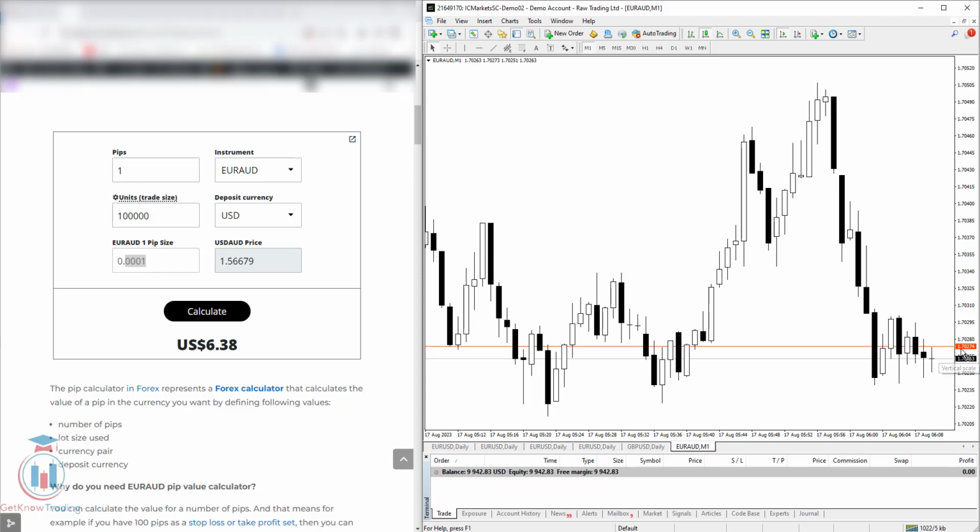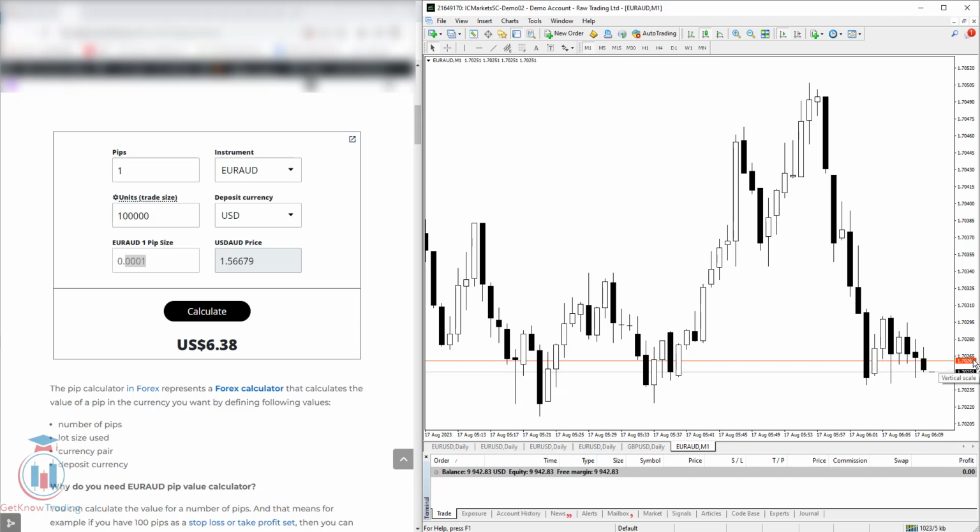That means inside the trading platform, how many decimal points you have inside this currency symbol. In my case, you can see after the decimal point I have 5 positions, but the 5th position says how many pipettes, so it is not the pips. So I'm not counting the 5th decimal point, only 4 of them, so this is correct. And then I have here a USD Australian dollar price, which is an additional currency that I need to calculate the US deposit currency, and the reason is that the US deposit currency is not inside this instrument because I have only Euro and Australian dollar. I do not have USD.